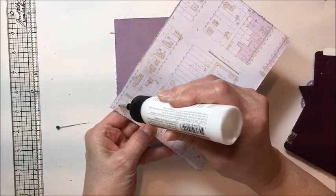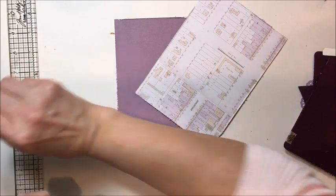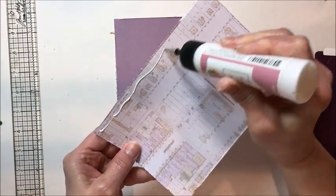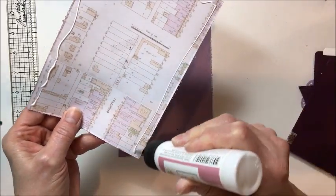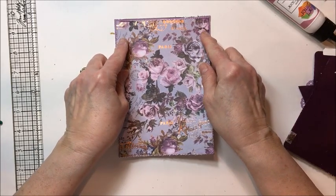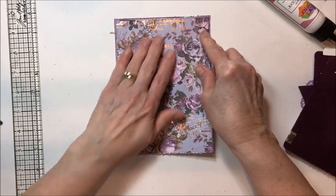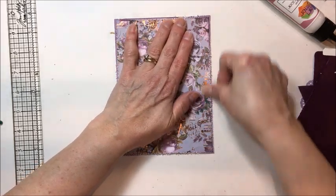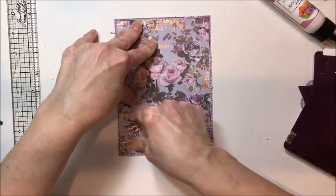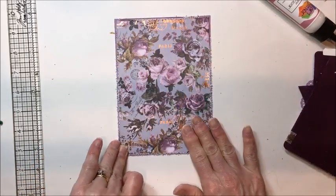You can use a tape runner, you can use a glue stick, you can use whatever glue you're the most comfortable with. Adhesive is very much a personal choice. I just happen to like liquid glue, so that's my choice. So you're just going to center this on this panel, and you'll see we kind of build the card here, then we load the card onto the base. I just find this is the easiest way to do it, and we're just going to go all the way around, kind of burnish that glue down so that it spreads out and really takes hold.